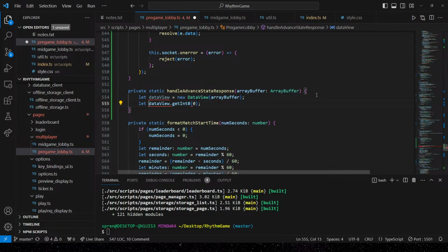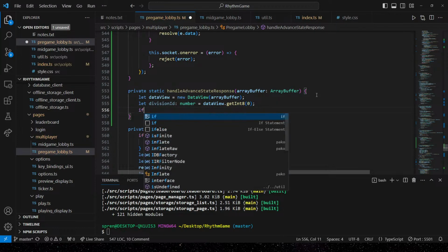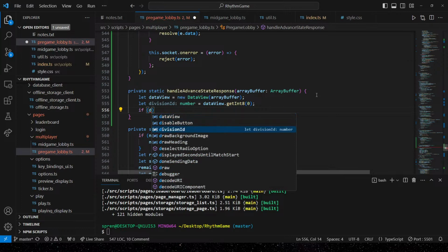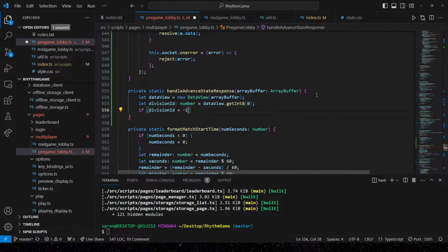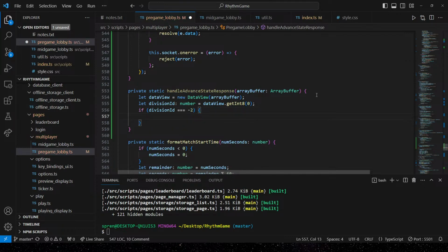And then we say if division ID is equal to -2, triple equals.